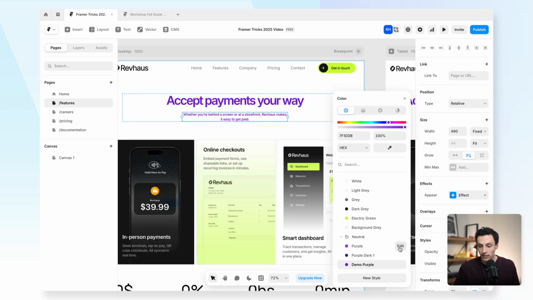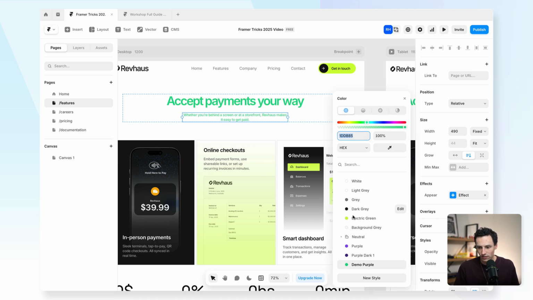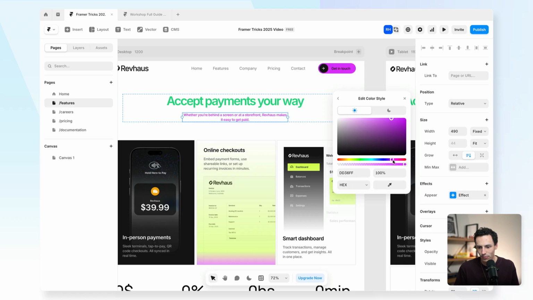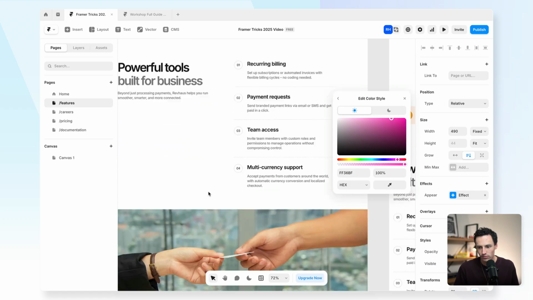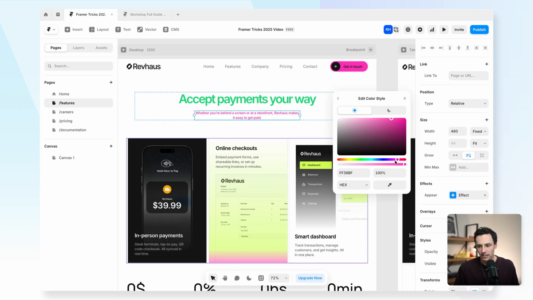And then it gets really powerful when I edit that color to any other color, you'll notice it updates all instances of that color because it is a global color. For example, on my site here, I'm using this lime green. So I could edit this color and make that our purple. And you will notice all throughout the website, wherever I'm using that lime green color, it's going to update to the color of that color style.